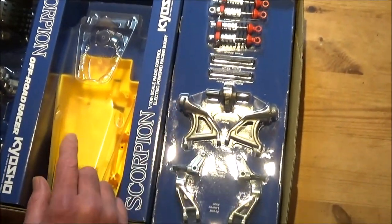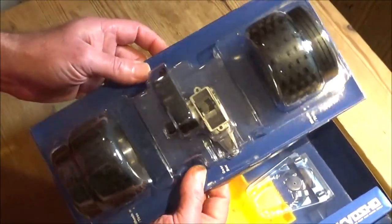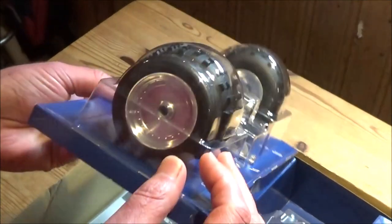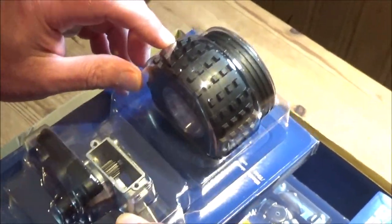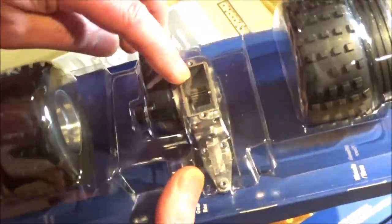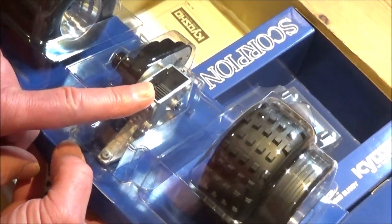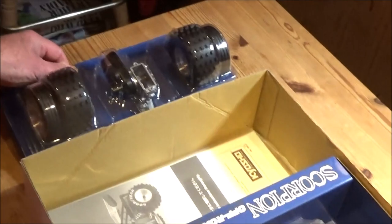Just look over here on the left — you've got your wheels with the tyres pre-mounted. I'm not actually going to get these out of the blister packs; I'm just going to admire it for a while longer. Those are lovely dish wheels, and they look like they're made of aluminium — if it's plastic, it's a really good copy. You've got grippy block tyres for the rear and rib tyres for the front. And you've got a pre-assembled gearbox with an aluminium housing and what I think is a slipper clutch in there. One thing you don't get though is a motor — that'll need to be sourced separately.